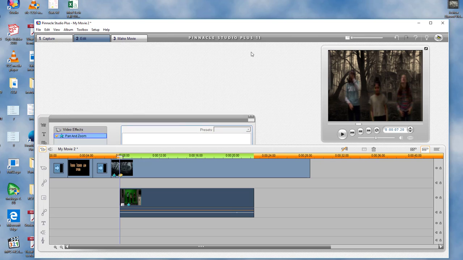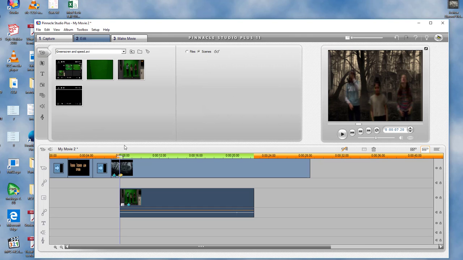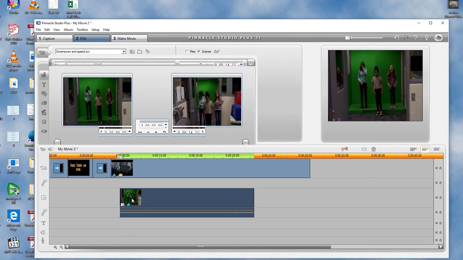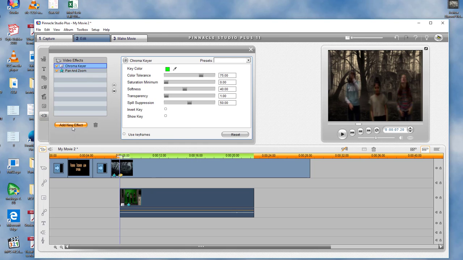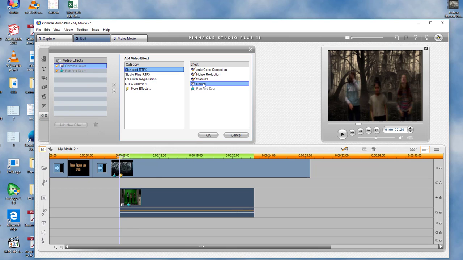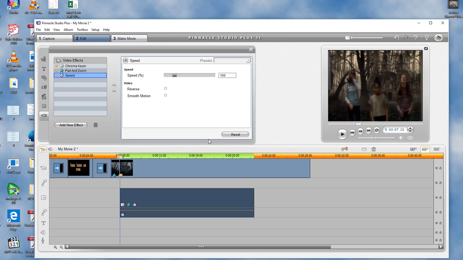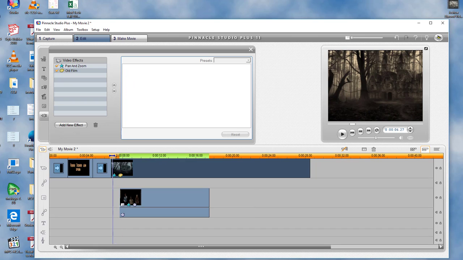So once I get that done, now I'm going to go back and double click on it again, and go to add an effect one more time. Now I'm going to do speed. Right now, instead of having it at 100, I just want it to go up a little bit more. So I'm going to add 150, and we'll see how that looks. So now I'll just play it. There's a forest.